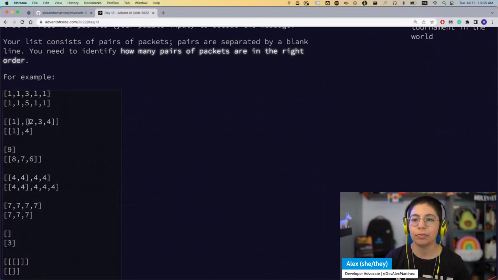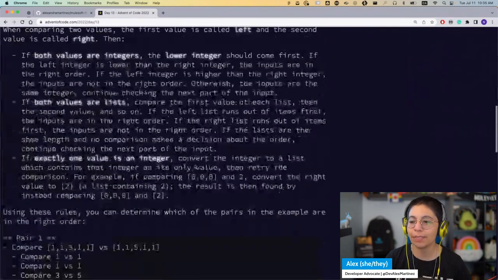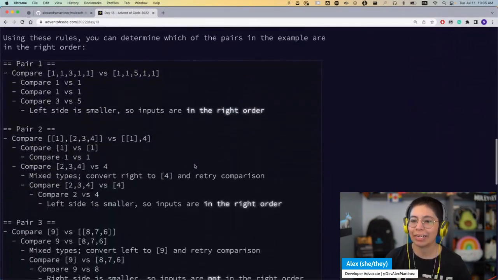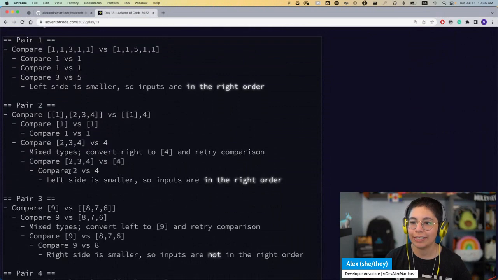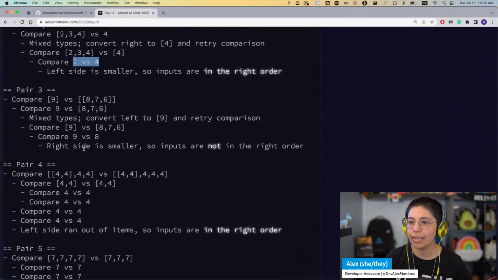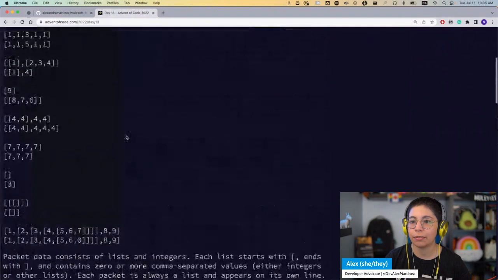And then we do 2, 3, 4 versus 4, I believe. And then it was 4 needed to be done into an array, and then 2 versus 4, and 2 was lower, something like that. Here we have the whole explanation. Yeah, so it ends up being 2 versus 4. So this is right. And then this one is not in the right order.